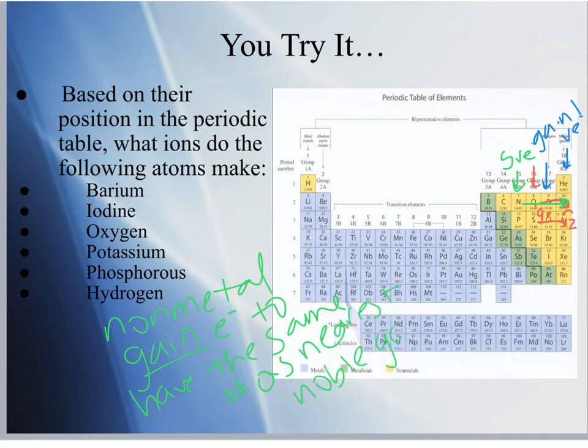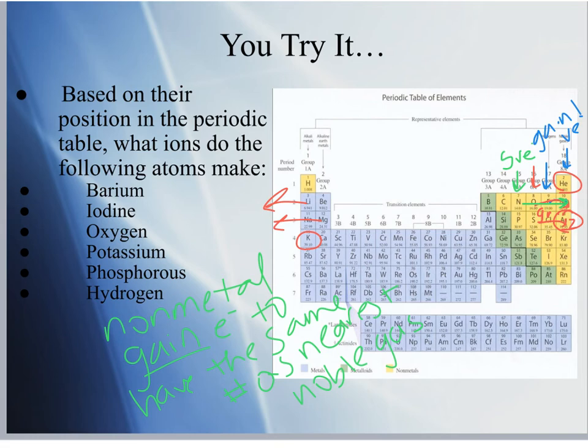So just look right across the row from your non-metal to the very end of the row, the last column in the row, and that's how many valence electrons he needs. Okay, so he's going to gain as many to get to the nearest noble gas. Now, metals, on the other hand, are going to go backwards on the periodic table. Lithium is going to lose his electron to have the same number of valence electrons as helium, right? Or potassium is going to lose its electrons to have the same number of valence electrons as argon.